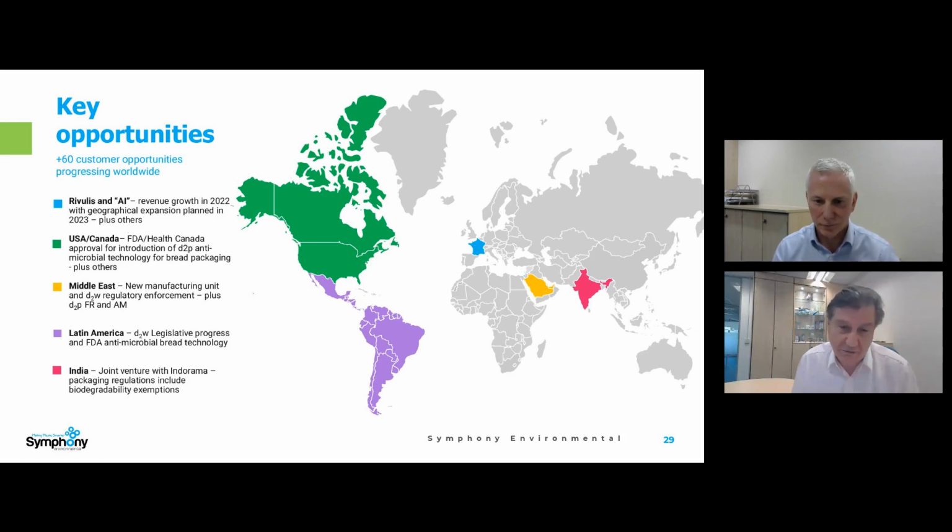Countries that need to recycle, like India, don't want to encourage products that will kill their recycling, and more important, costs. So you then begin to draw a map. You've got the Middle East that will never give up oil. That's never going to happen. They're not going to switch from oil to paper. So they're going to want to go for a biodegradable option that would encourage oil.